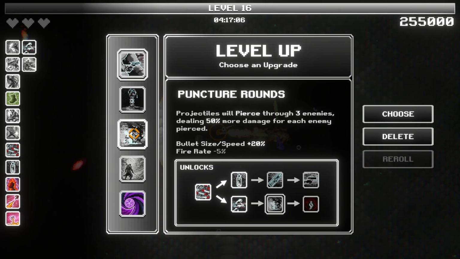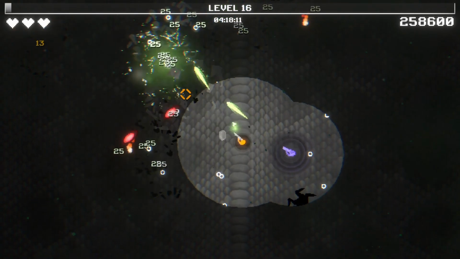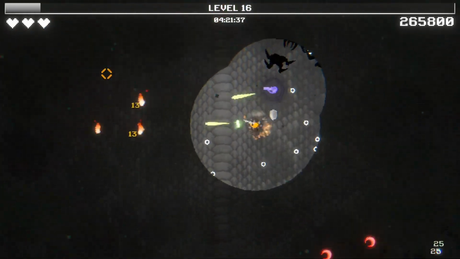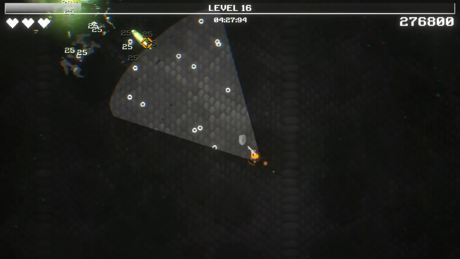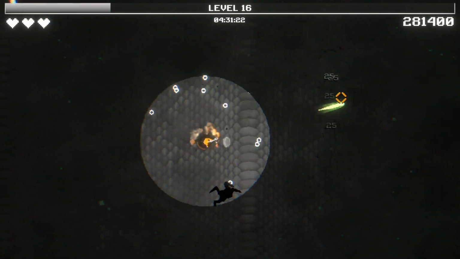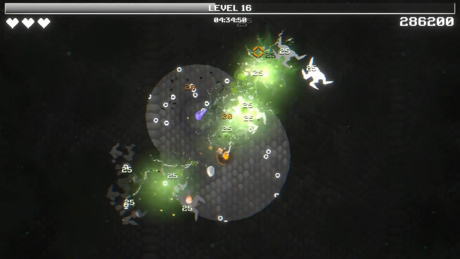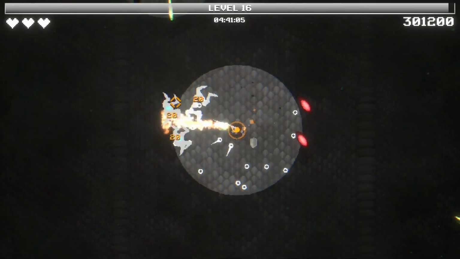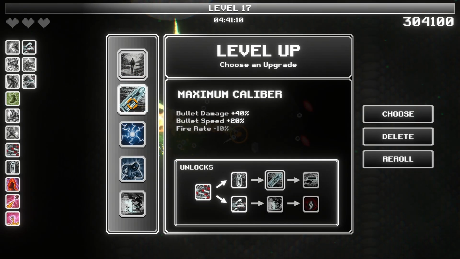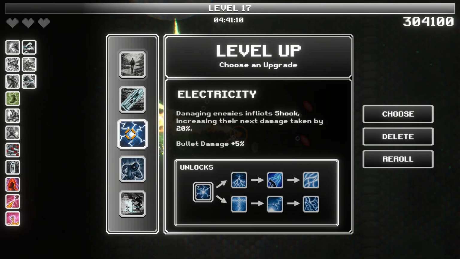Puncture rounds. Pierce through 3 enemies, dealing more damage for each enemy pierced. Let's go quick draw. Just more fire rate, which we're gonna need. All right, max caliber, electricity. Let's go with electricity. Damaging enemies inflicts shock. So we're doing splash damage. So that should also inflict shock, right?